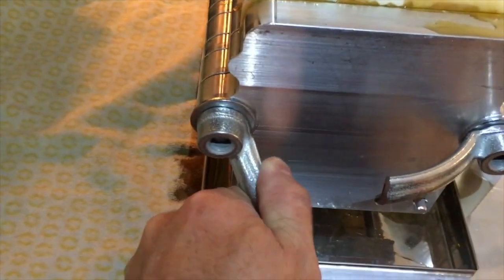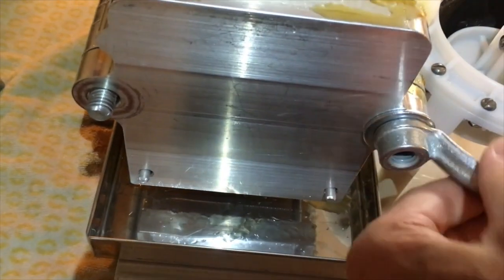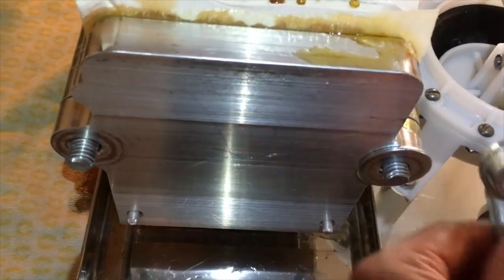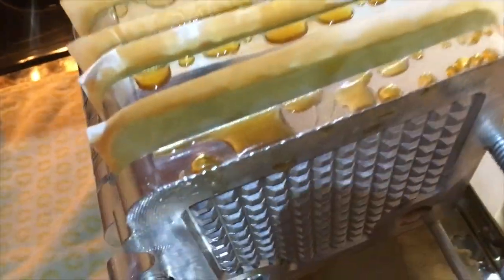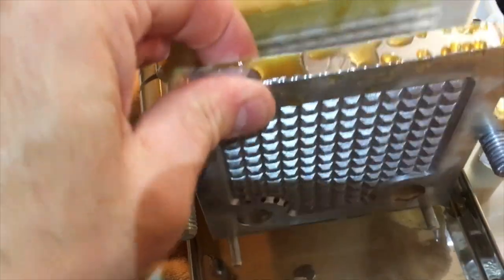This drip pan is very useful, and we're not going to waste any of this. So I'm just going to dump this back into the waste bucket. Okay, now we can take apart the press. There may be some residual syrup left in there that may come out in the drip pan, but nothing. It's very important to make sure that you empty it prior to taking this thing apart. I say it's definitely a two-handed job.